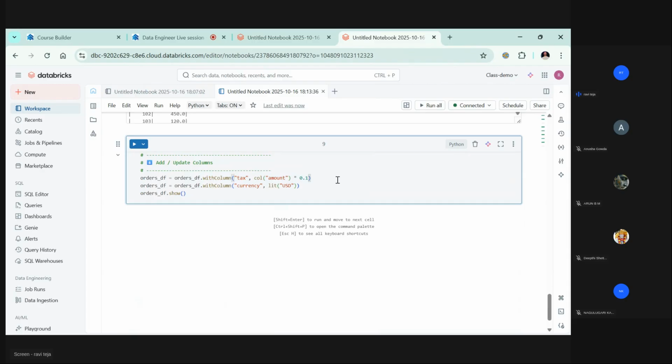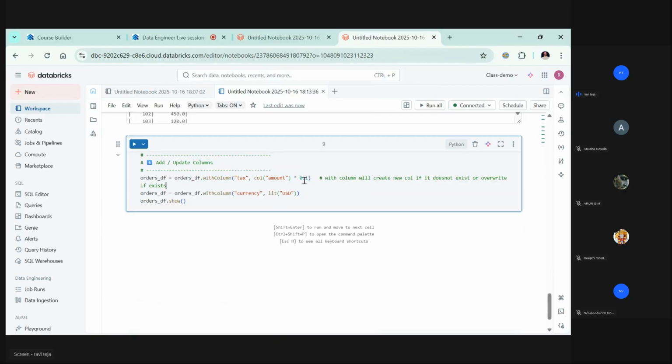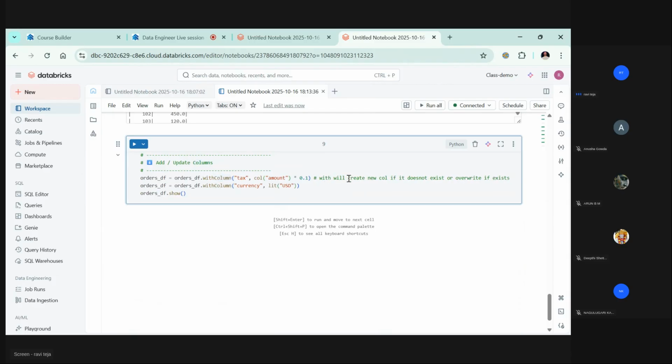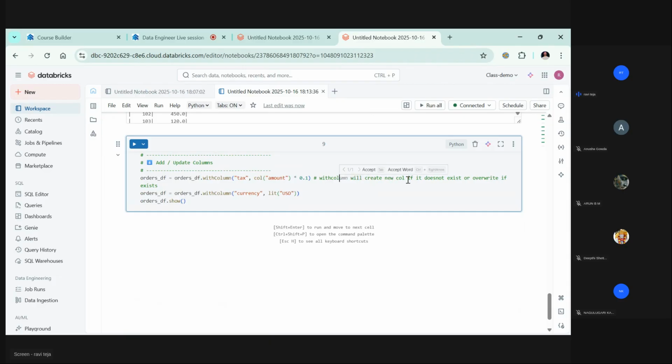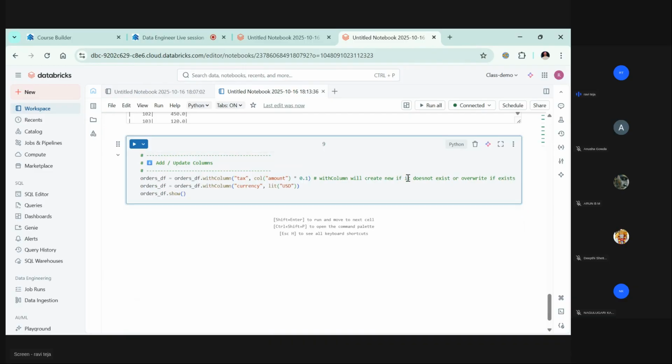Remember, so what I'm saying is, it will create a new column if it does not exist, or override that column if it exists.